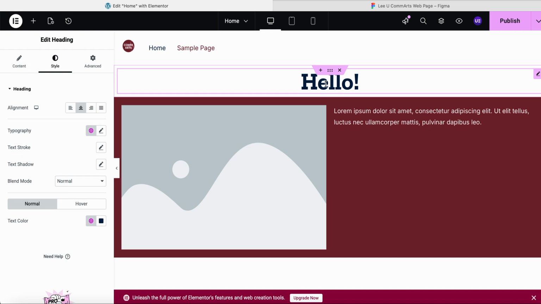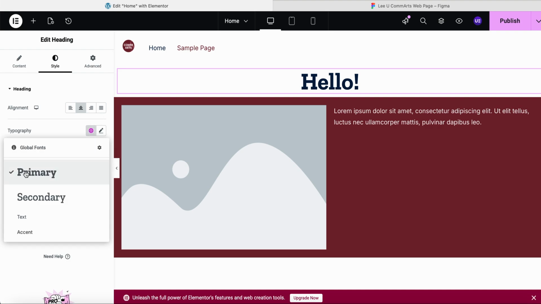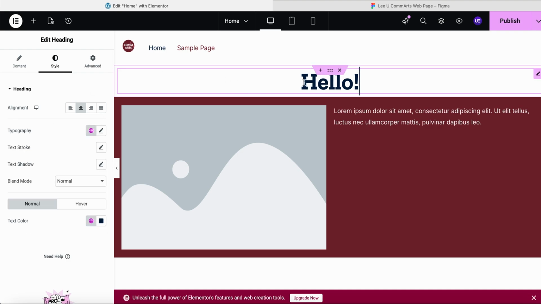And again, if we had made this font our primary font throughout the whole site, and you send it to your client, and your client says, you know what, I really don't like how those H's look after all, find a new font. You can do that. You can find a new font and choose it to be your primary font, and when you make that change, everything you've selected as the primary font will change to the new font that you've created.